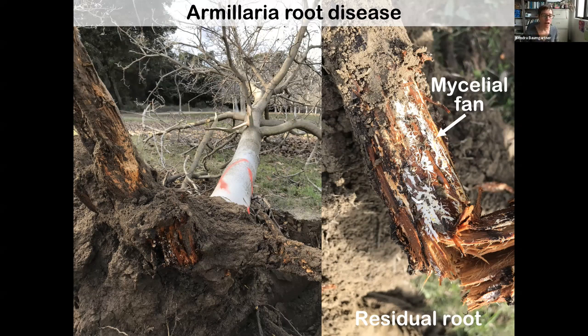When those trees are cut down and planted hosts are put in, like this walnut tree, which has been knocked over by a tractor, these trees get infected by growing into direct contact with residual roots, which are woody roots that were infected that remain in the soil after infected plants are cleared. And these white bits are the vegetative stage of the fungus, technically known as the mycelium. For Armillaria, we call these mycelial fans because they develop a fan shape where they form beneath the bark and between the bark and the primary xylem.